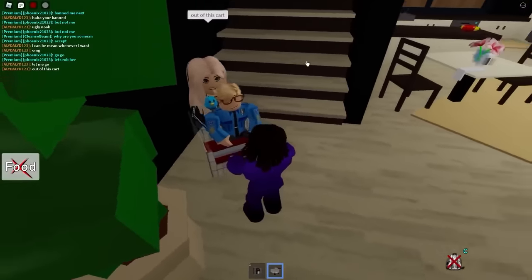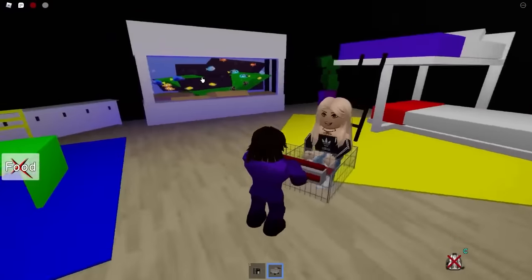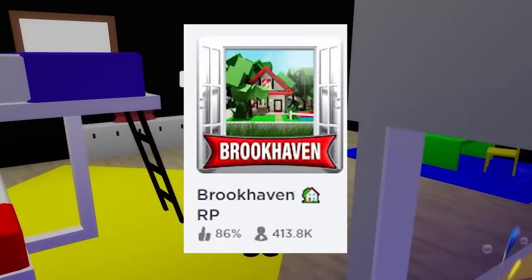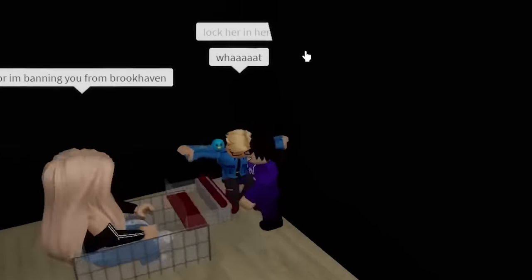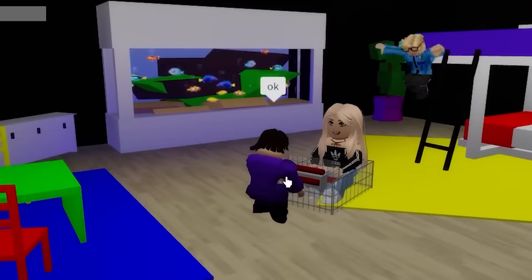You know what? I'm gonna actually go ahead and rob her house right in front of her eyes. But let's go ahead and go to the secret room. And then I'm gonna lock her in there because she seems like she can't get out. Look at her saying, oh my God, let me out. Or I'm banning you from Brookhaven. No way she can ban me from the whole entire game of Brookhaven. But that wouldn't be nice. Lock her in. Hey, she deserves it. I'm gonna say okay. And then I'm gonna lock her in here.